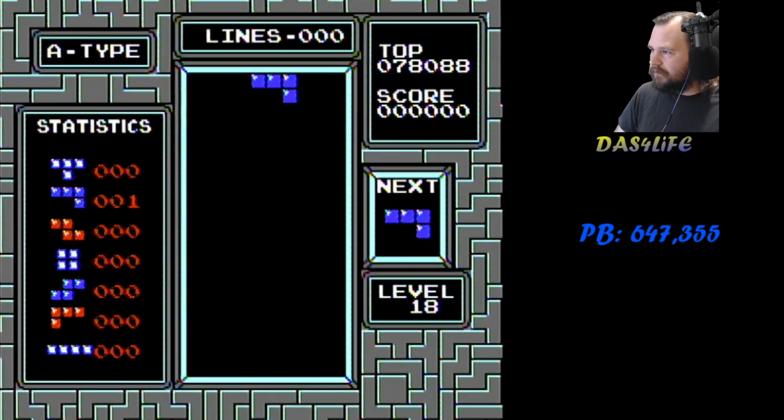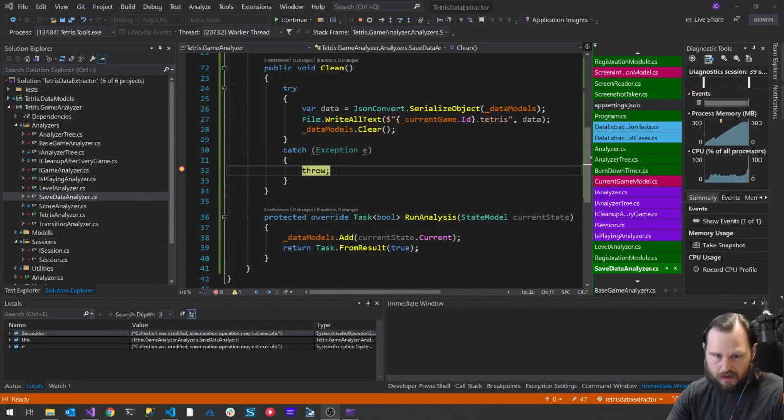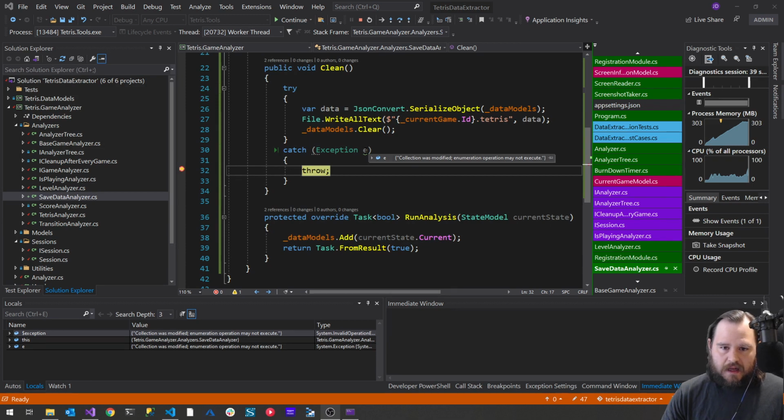Let's play another game. New game starting at level 18. We got an exception. So, we got an exception when trying to save that last game, that small game. And it says, collection was modified. Enumeration operation may not execute.